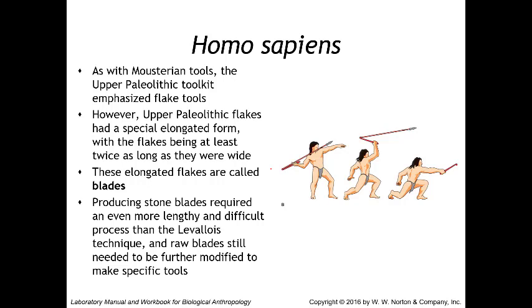This image here is just an example of a different tool use. Homo sapiens invented the atlatl. The atlatl is a notched stick that helps them throw lightweight spears farther than before. So it was very important. You could say that this prevents the need to hunt game at close range, which is less dangerous.